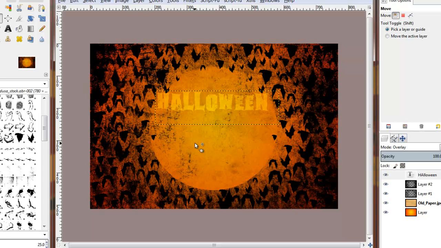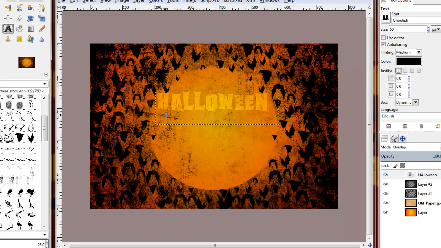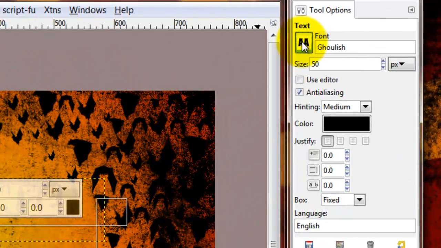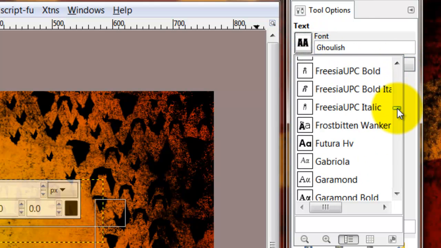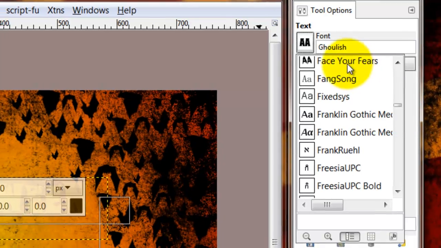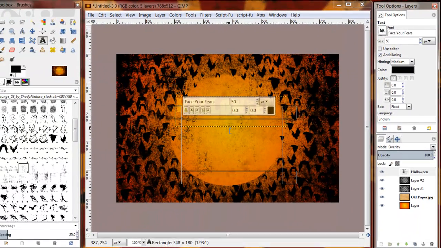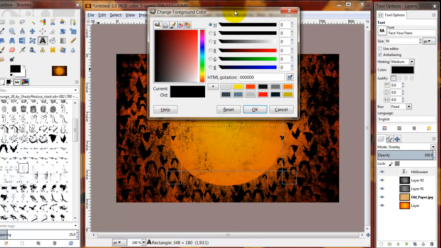Next thing I'm going to do is write the body of my text. For that font, I'm going to select the Face Your Fears font. Again, there's a link. I'm going to change that color to a grayish, but still very black.